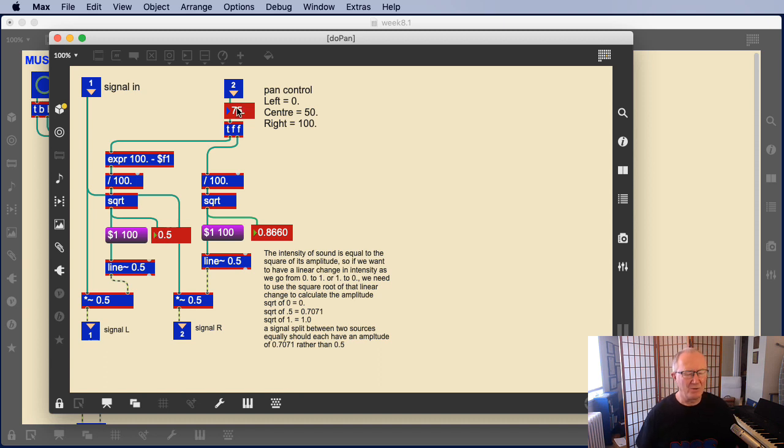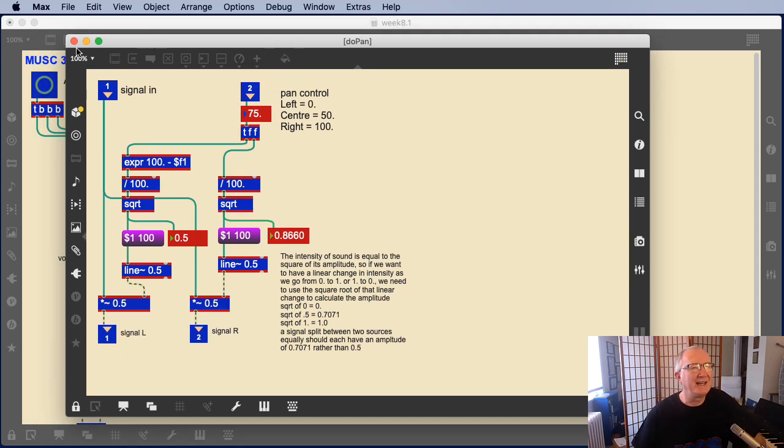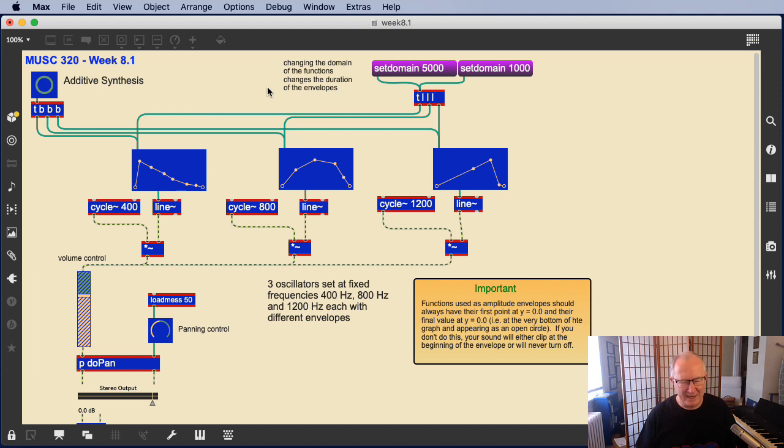Essentially, what's happening when we move from one side to the other is we use the square root of the division between 0 and 1 to give us the amplitude values that we need to make that transition smooth. I understand that's complicated. I just wanted to go over it. For those of you who say you don't want to know about this, just ignore it. But in case you look inside and see the square root object and wonder where in the world that came from, it is to compensate for the fact that amplitudes and our perception of intensity are not in line with one another.